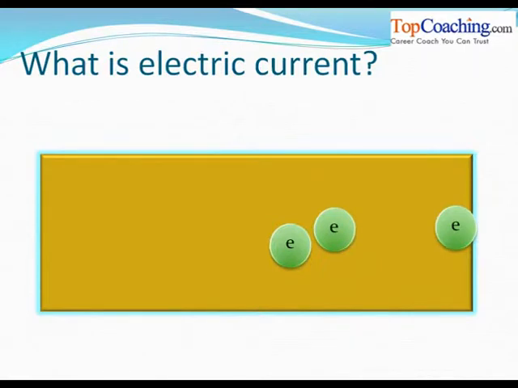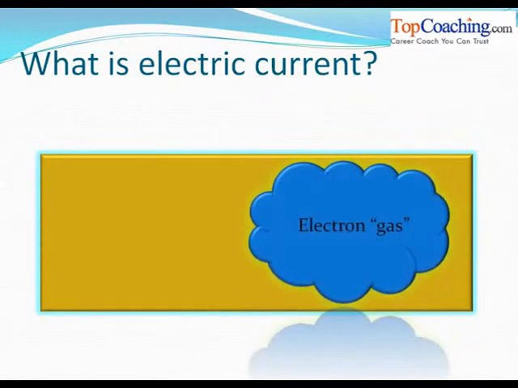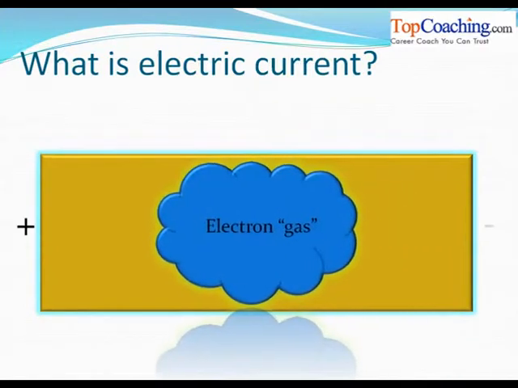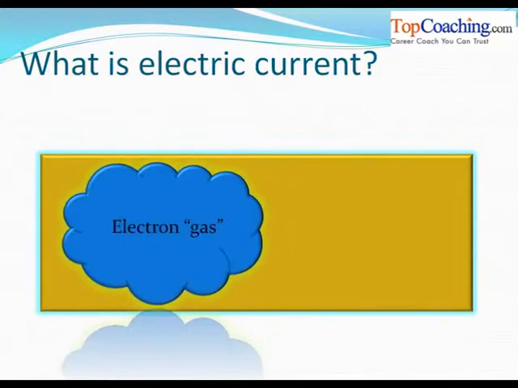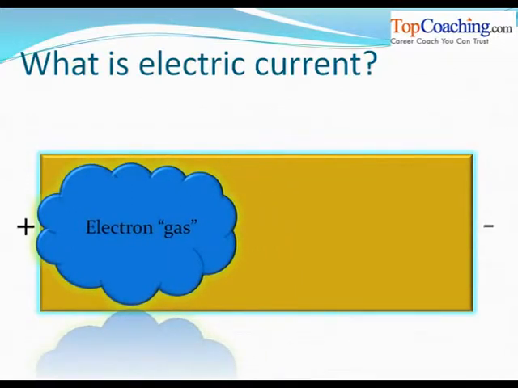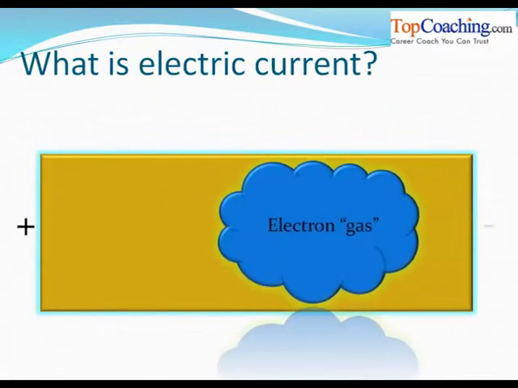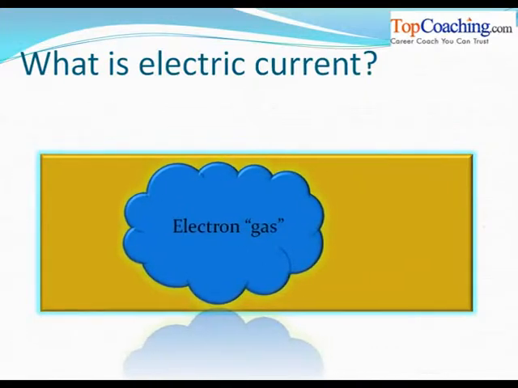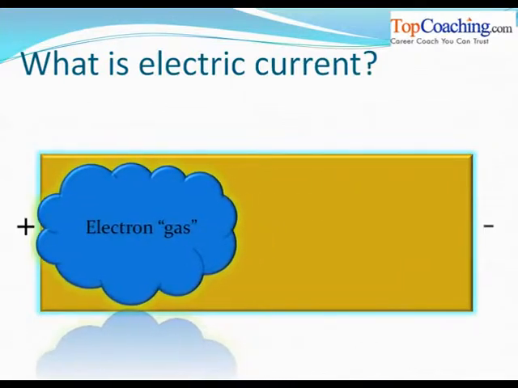Now, when you apply a potential difference across a conductor, however, these electrons start moving in a specific direction. So, for example, they move from the negative potential end to the positive potential end. This is what happens. So, in a way, you can even imagine that the electrons have become an electron gas. You see, in a gas, all the molecules move randomly. But if the gas is moving in a certain direction, then along with the random motion, all the molecules are also moving in a particular specific direction.